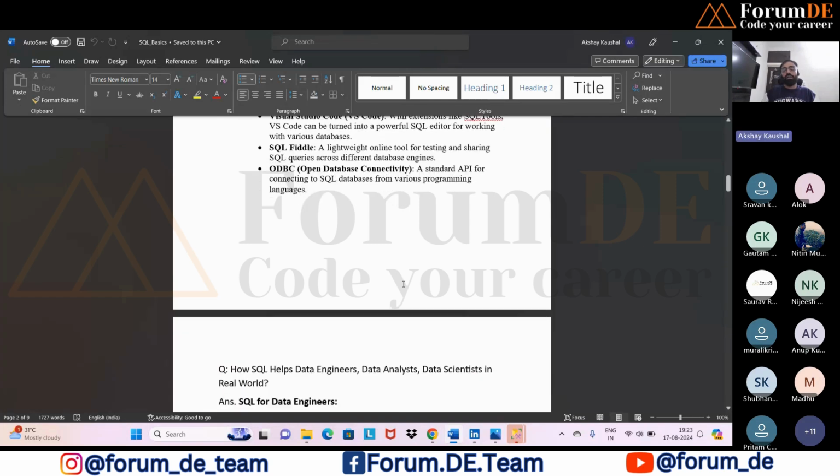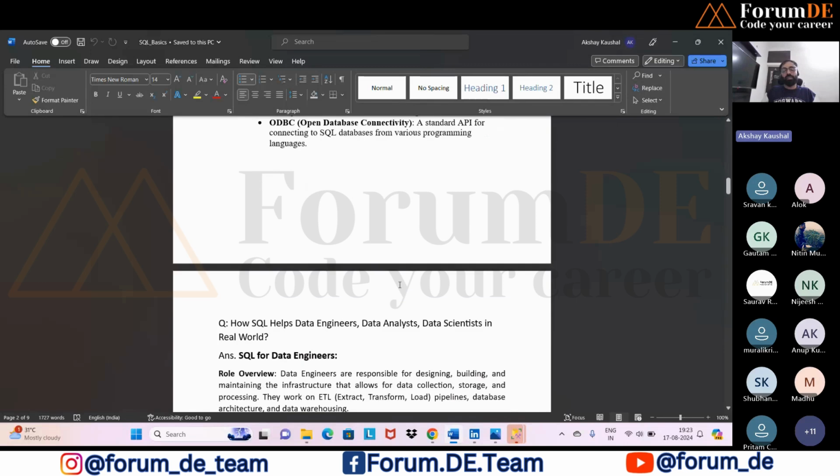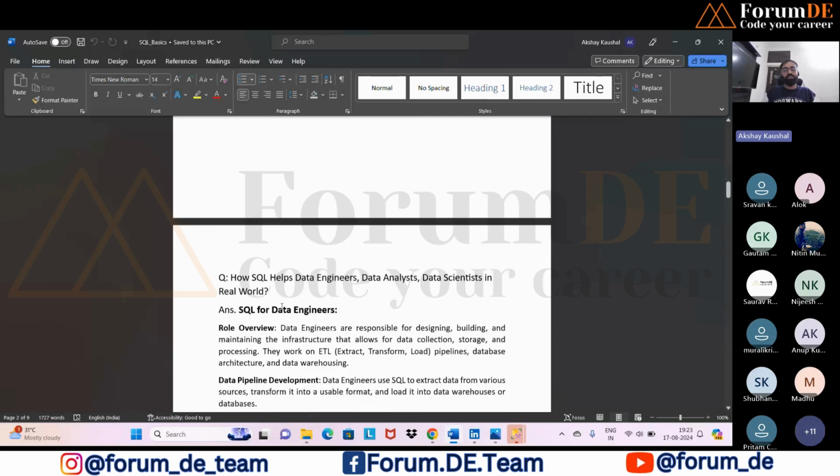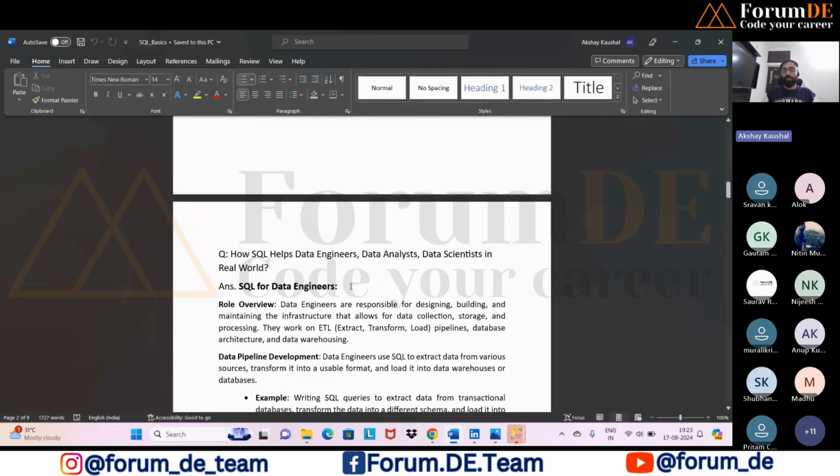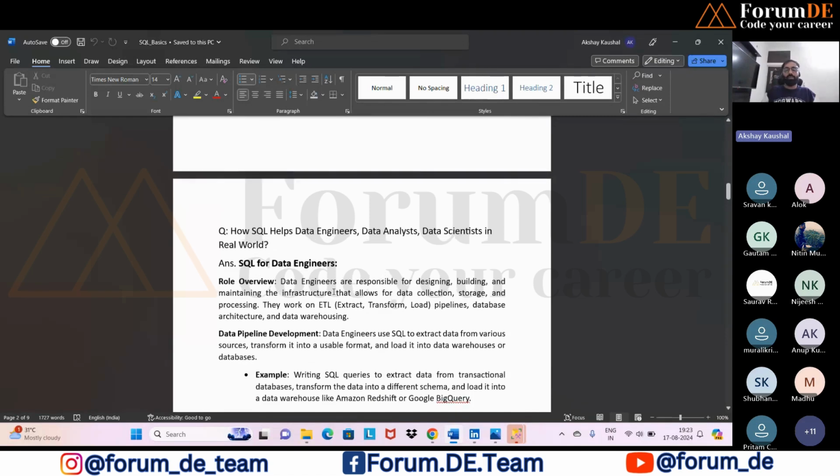Okay, so SQL is used in most of the industries. But if we see particularly in relation to data engineers, data analysts, and data scientists in the real world, it is the most basic skill a company is looking for if they are hiring for data engineers, data analysts, or data scientists, or also if we are applying for software development. SQL plays a very important role. And also if you are applying for any support role which requires some simple querying of the data, SQL plays a very important role for that.